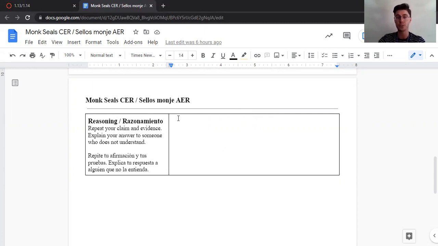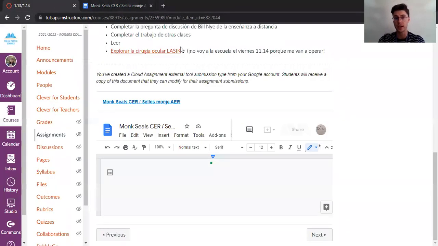Now, after you complete the CER, this is important. Return to Canvas, and right here where I'm moving my mouse, right here next to the blue text, there will be a button that says Submit. You must click that button. If you don't press submit, I will not receive it, which means I can't grade your work, which means you can't get any points. And why would we want that? We don't want that. Make sure you press submit.